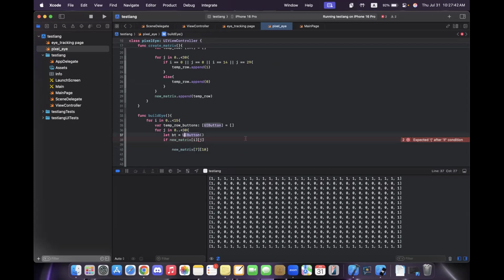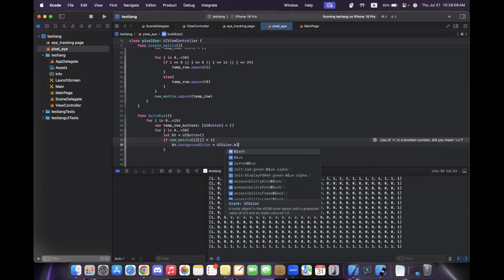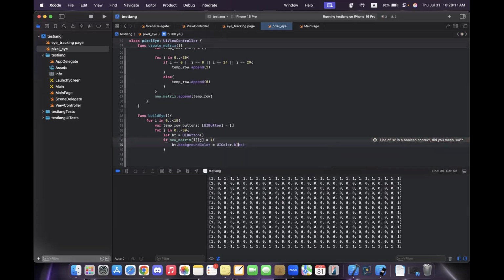So that's why we do a double for loop, because then we can basically just construct row by row. It's pretty simple that way. You'll see later when we're building on. Okay, so we're just gonna check if at this coordinate the number is 0 or 1. So if it's 1, we'll set the background color to black. And otherwise, it's automatically 0, so we'll just do else.